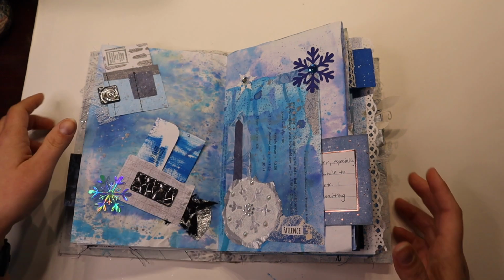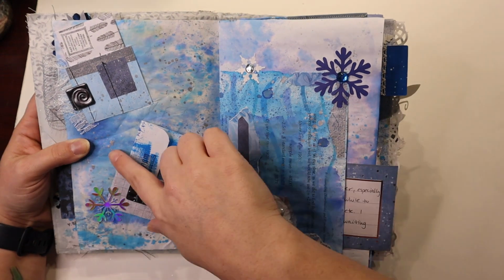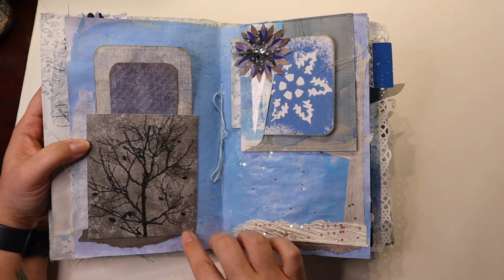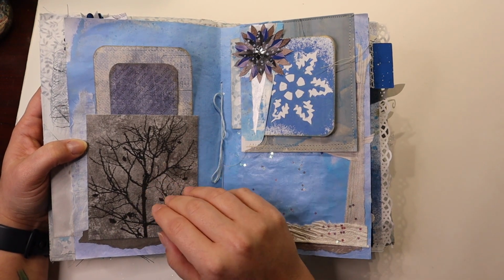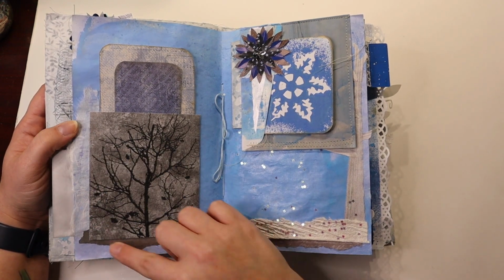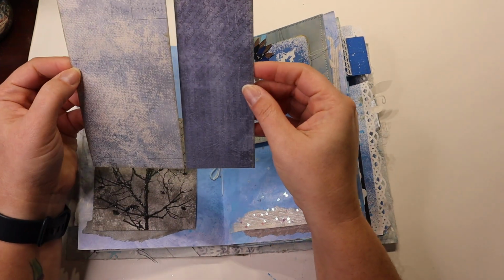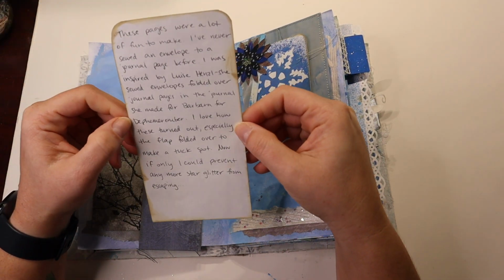And these are more pages that had distress ink sprayed on them, and then I've got some silver splatters on there as well. This page was from a scrapbook page. I have a lot of scrapbook papers, so it's a recurring theme. Made a little collage around it, a little bit of accent papers behind it, more of that really thin paper. These were just some scrapbook paper cut into tag shapes, and I journaled on this one. These pages were a lot of fun to make.